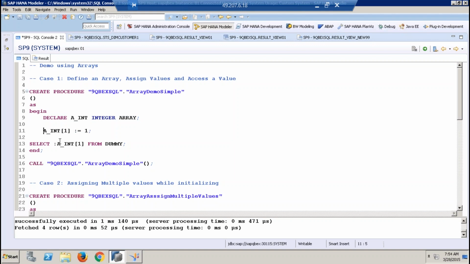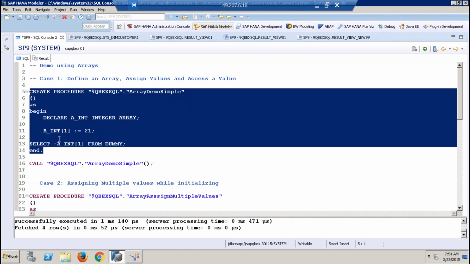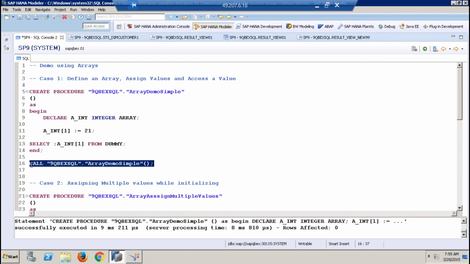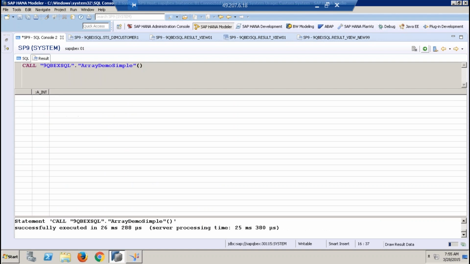The first index represents the first row, the second index the second row, and so on. I'm assigning array of the first index as 21 and printing that value. If you call this procedure, it gives me the 21 in the first index.